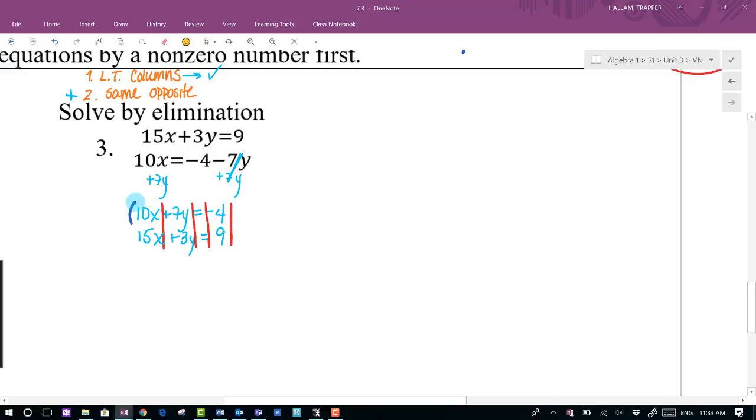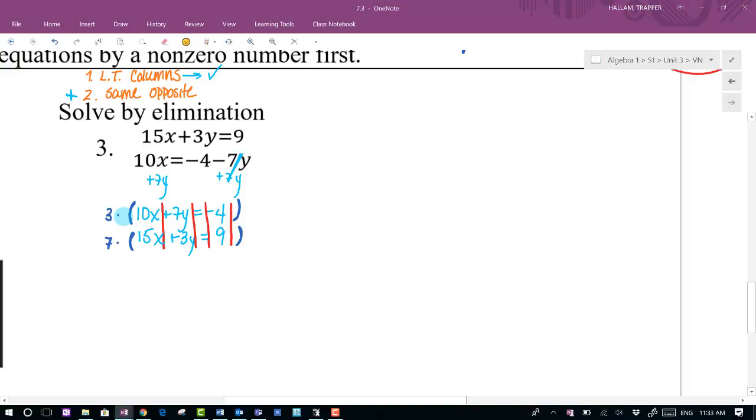So I need to change that 7 into a value that this 3 can also become. So you'd want to choose the smallest value. In this case, I'm going to multiply by 3 and say that I'd like both of them to turn into 21. So I'm going to multiply all the terms in the top by 3. Now, what am I going to multiply the bottom by? I'm going to multiply it by 7.